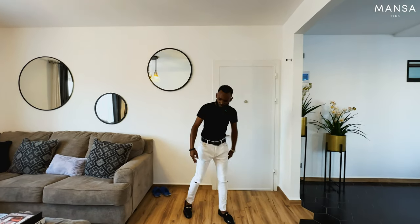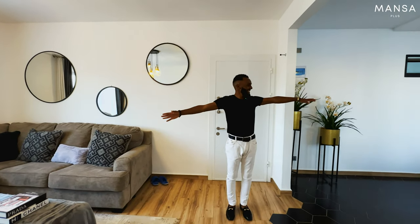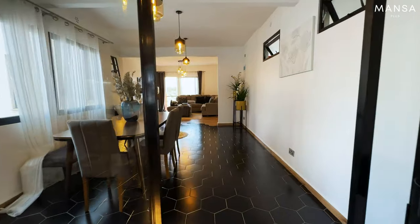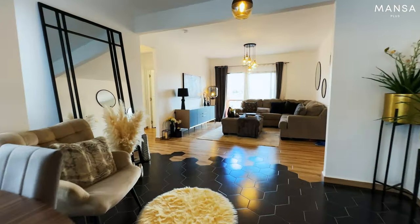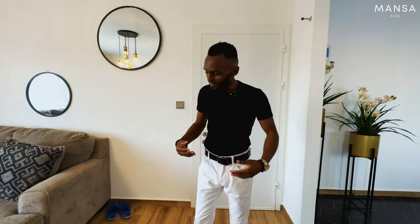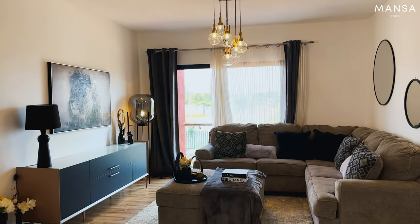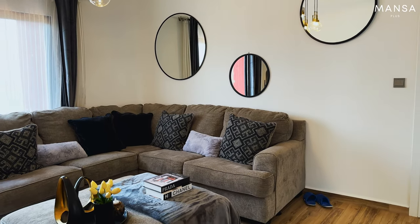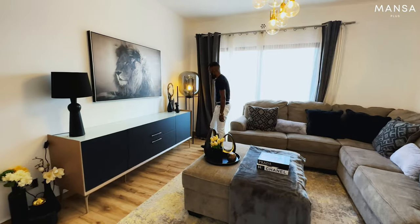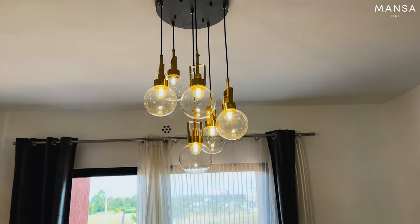So now we're inside this space. One of the things you notice is how open it is. I think Willis and I agree that one of the things that we like about this apartment is the openness. And we commented about that the first time we came into the house. And on this side, you have your sitting area with that couch setup. I like the mirror setup and this TV cabinetry, and the lighting fixtures as well. They're really nice, by the way.